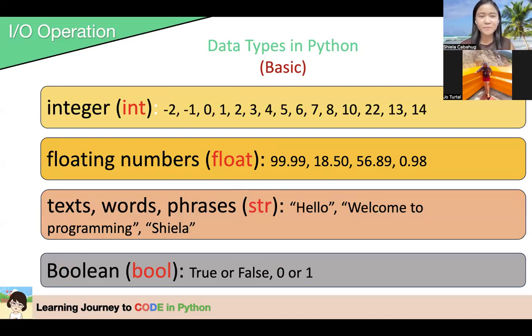But since we have different types of data, there are 4 basic types of data. One is integer, another float, though both of them are numbers. But there is a difference between an integer and a float. Float is everything that has a decimal. So if I say 1, which one is it, integer or float? Or if I say 1.0, are they the same? 1 and 1.0?